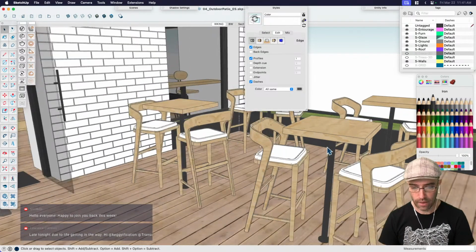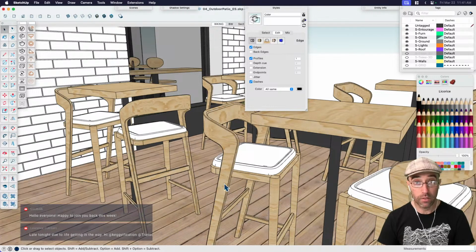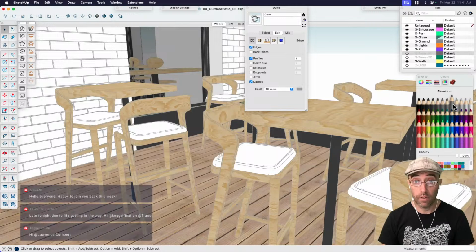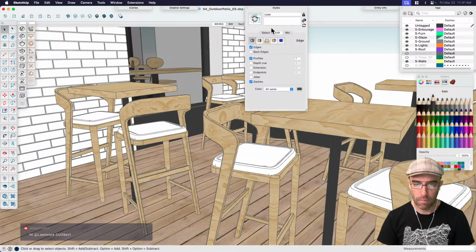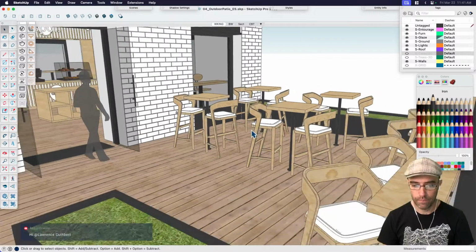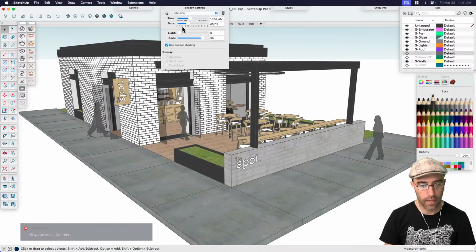You can see what happens here when you go to something like a solid black. Solid black starts to read a little heavy. And if you go to something like a light material, of course, the whole thing lightens up. So I like to find that middle ground balance somewhere in between. Does that work? Oh, and then shadow settings is a big difference too. Shadow settings is one more.